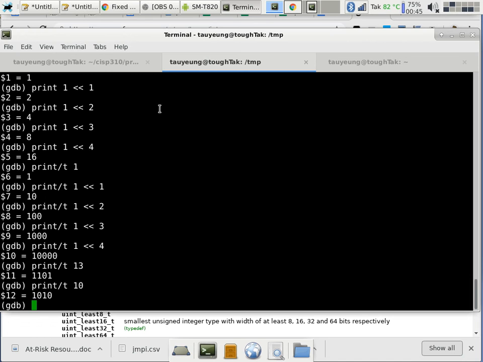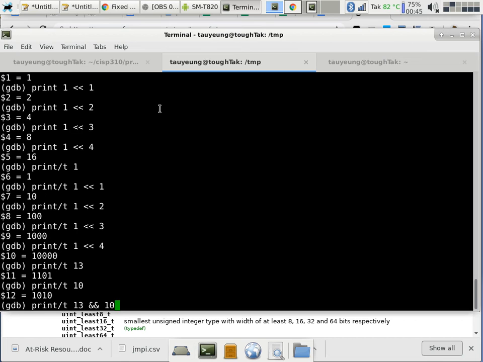Okay? So now the question is, what is the AND of these two? So if I use print in binary, 13 and 10, what do you think that's going to be according to the C standard? What can this guarantee, and what are the possibilities?